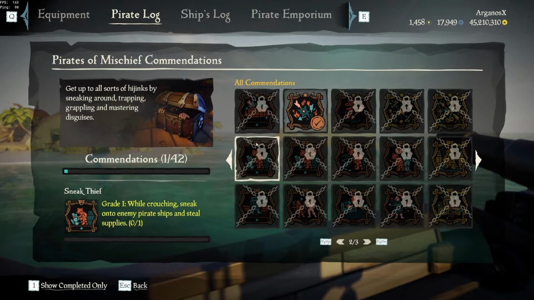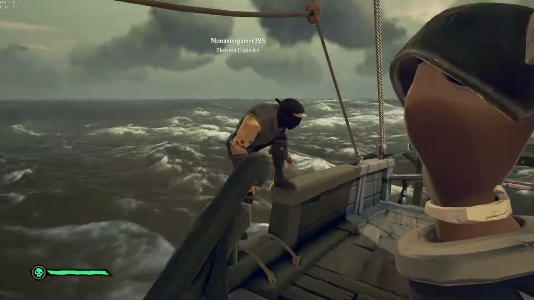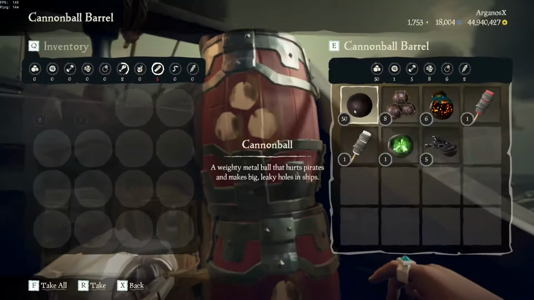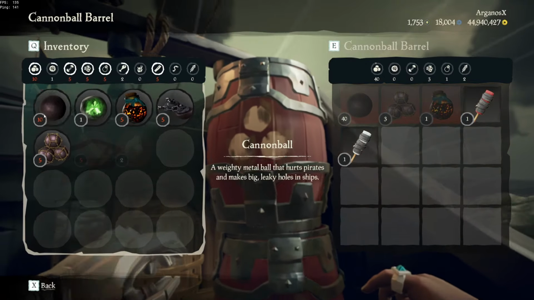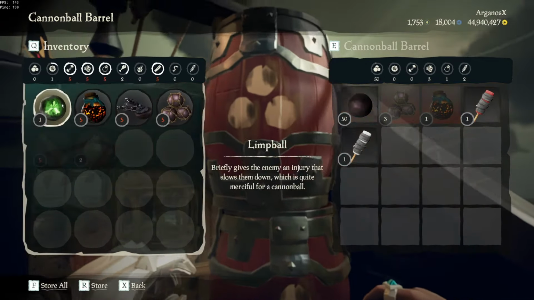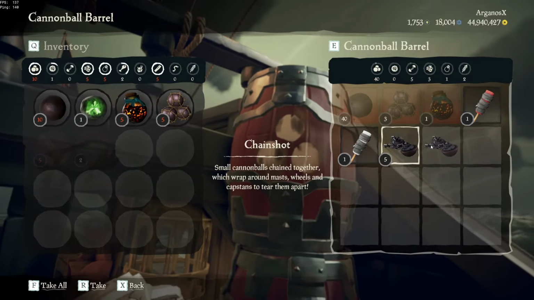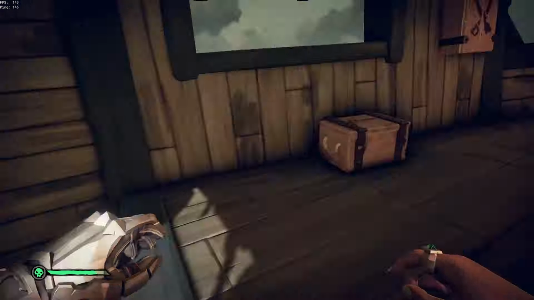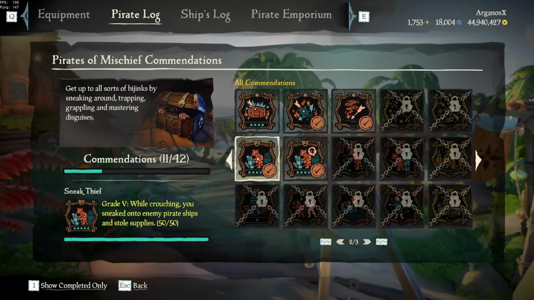On to the crouch commendations, we have Sneak Thief, which requires you to steal supplies from an enemy ship while crouched. So you will need an enemy player for this, but the good news is it is spammable. What I mean by that is you can take the supplies, put them back in, take them out again, and you will get progress every time you take the supplies. So if you're having to keep the other player killed, this could probably be done within one respawn. And unfortunately the commendation didn't pop for me here when I did it, but I checked afterward and I did get all the way to grade 5.